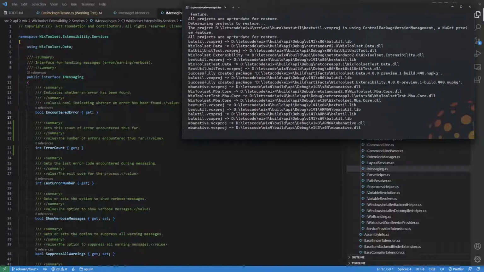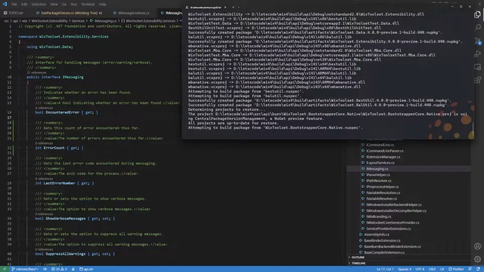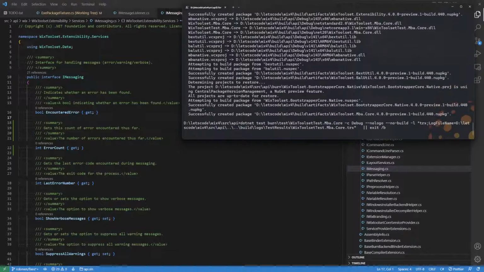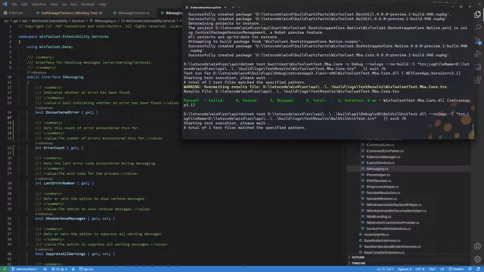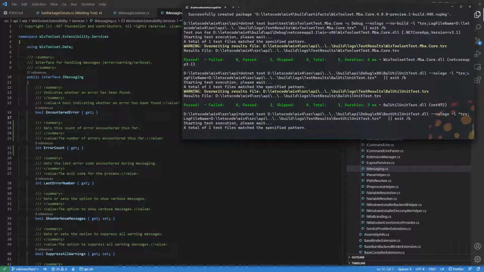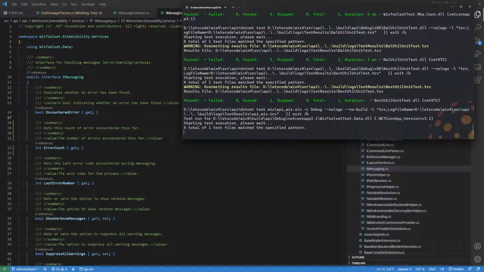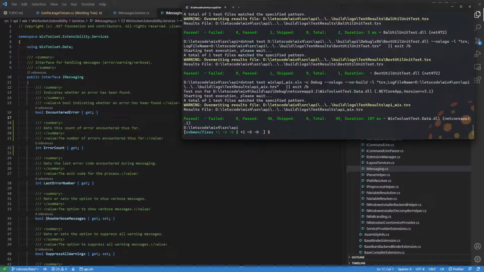I guess it's not a problem if we expose error count through messaging. We didn't do it before, so I'm trying to think through, is there any issue if we do? Are people going to start expecting something that we don't want them to expect? I don't really want to add things out here willy-nilly.